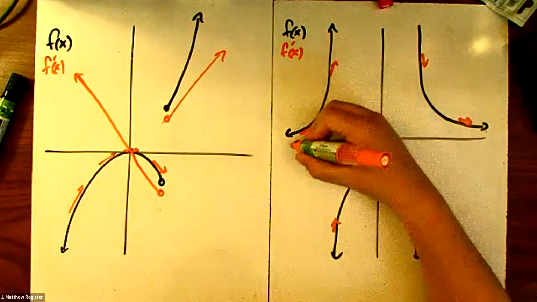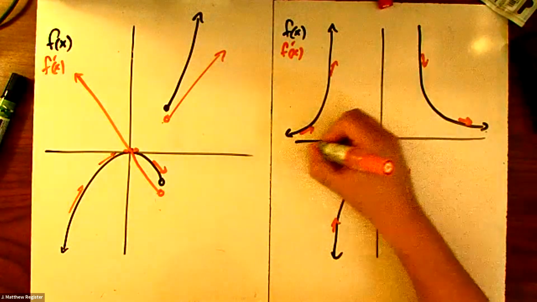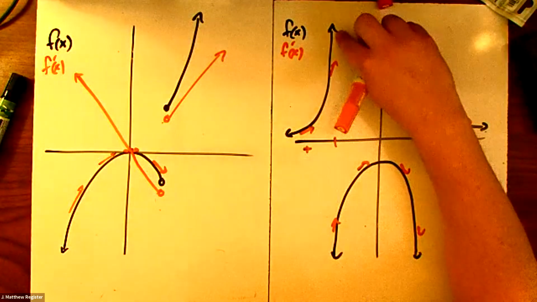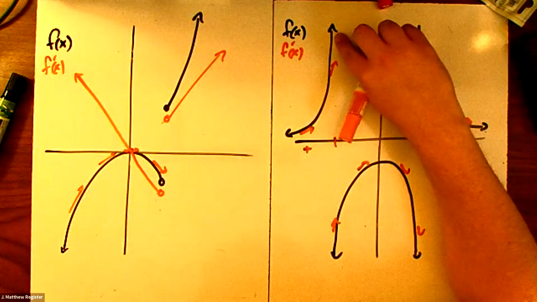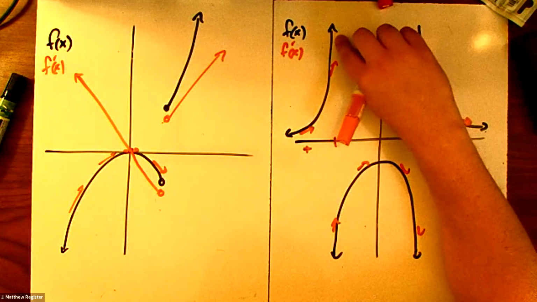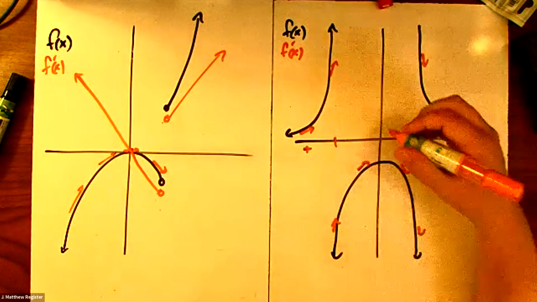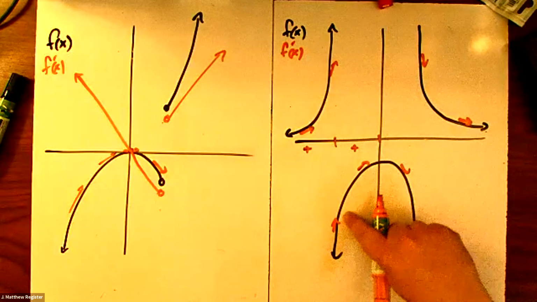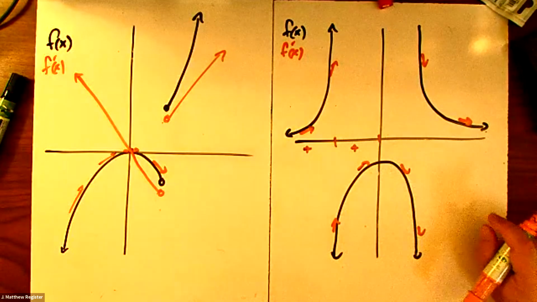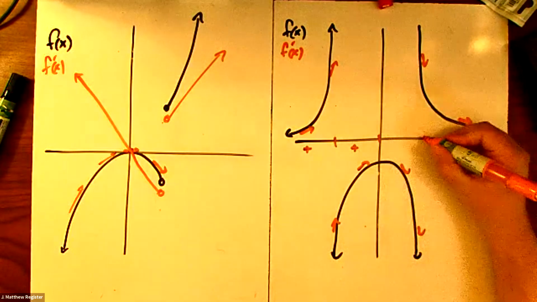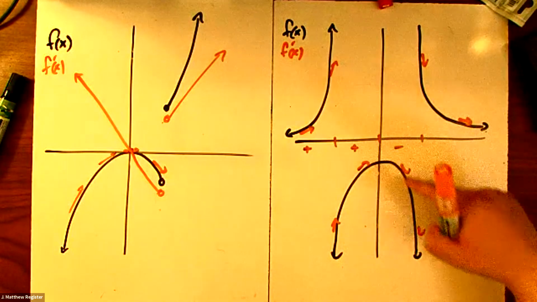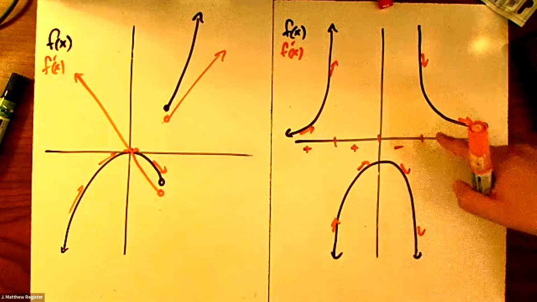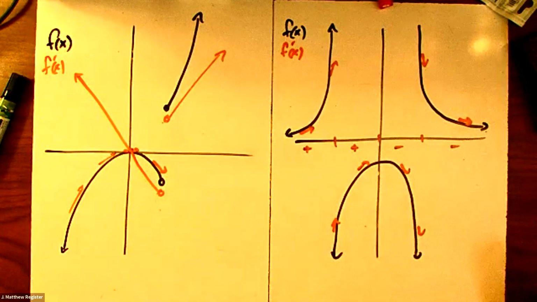over on this region here, we can see that from here all the way up to here, it is increasing and it's getting exponentially large. It's going to be ridiculously positive as we approach this asymptote. Then over on this interval, all the way up to 0, it's going to be positive again, because notice it's still increasing. Over here, now it's going to be decreasing from here all the way to this asymptote, and it's going to get monumentally large again. And then over here, same thing, it'll be negative again.